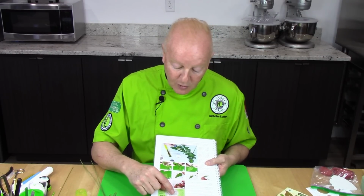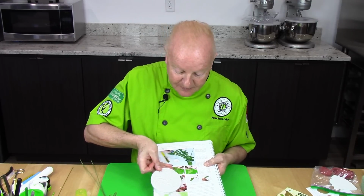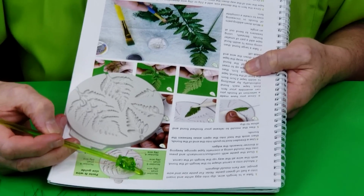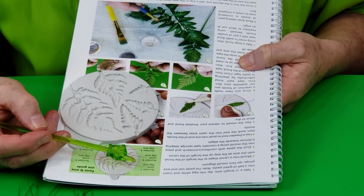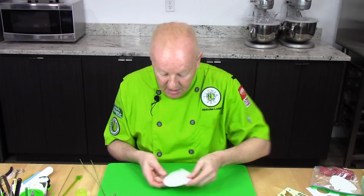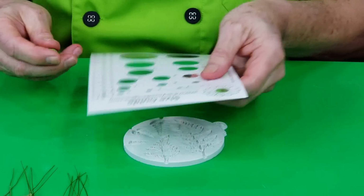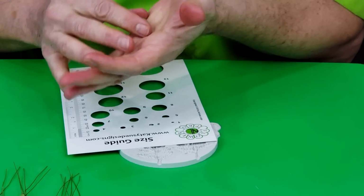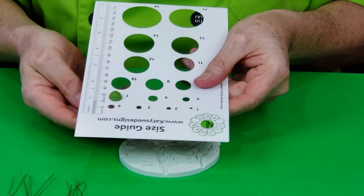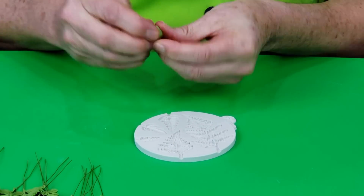So for example, for the larger fern frond, which would be this one here, that would be a number 7 small size ball of paste. That means it goes through the hole in a 28 gauge wire. So that is the one I'm going to actually show you. And so here we have, as I said, a number 7 small on the size guide. Sometimes we make the ball that goes through the hole, and sometimes we make the ball that sits in the top like a nest. But remember, in the introduction on YouTube, you can watch that if you've never used the size guide before.